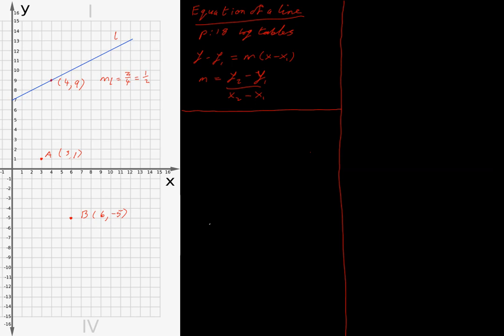Hello, today we are going to be talking about how to get the equation of a line. If we ever see a question asking us for the equation of a line, or anything that refers to a line where we need to find its equation, this is the formula we are going to be using. And again, page 18 in the log tables. The second we see coordinate geometry coming up, that page 18 gets opened up so we see all the equations available to us.